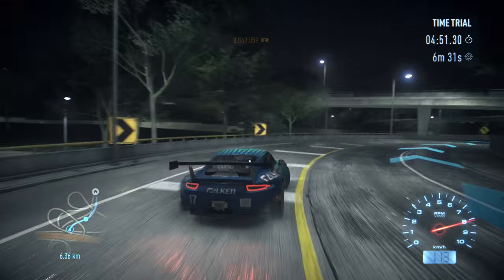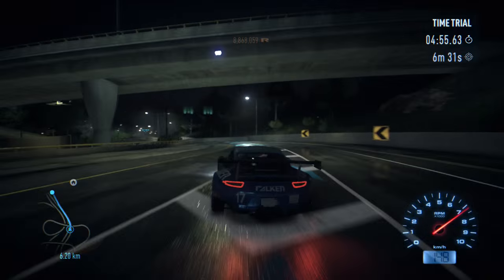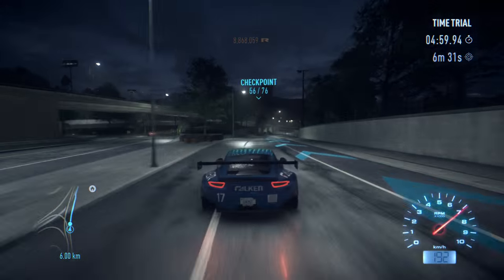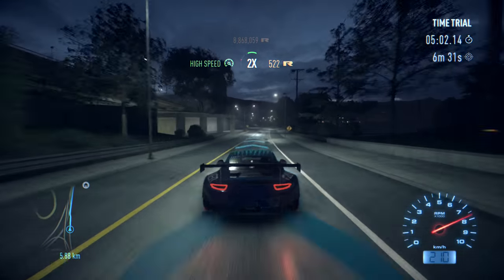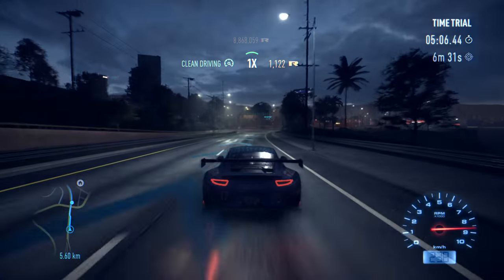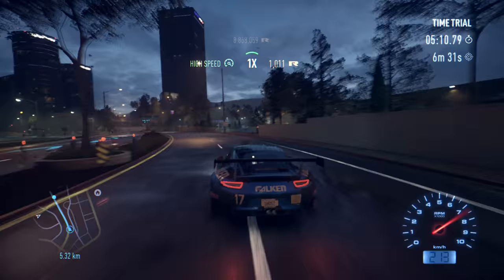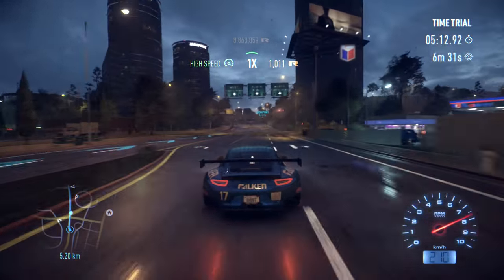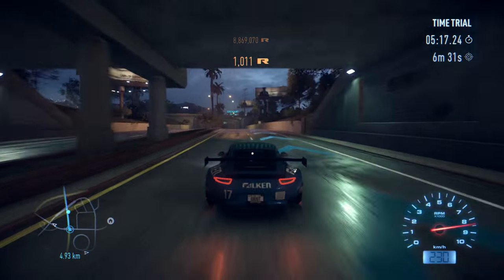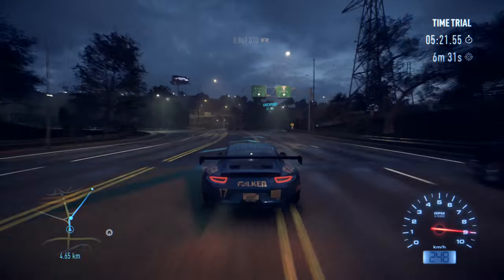But yeah, I'm really digging this 911 here. It's doing some serious work. 456, I don't know if I can do this. I don't know if we're going to be able to get this done in 6 minutes and 31 seconds. Is this supposed to be a hard event? I don't know if the car's power and weight is good enough for this event. Maybe tuned, but I don't know if it's good enough stock.